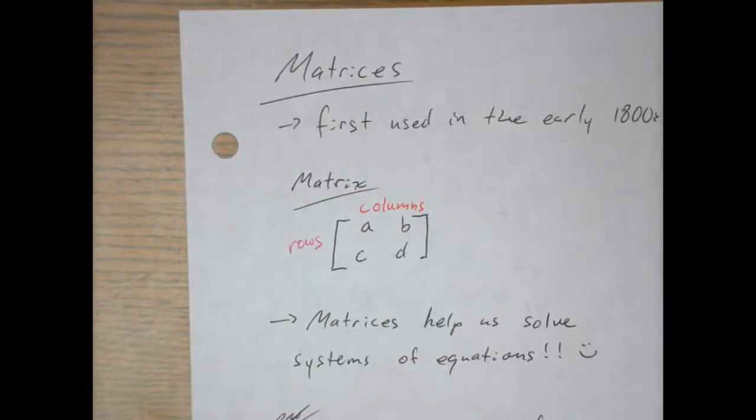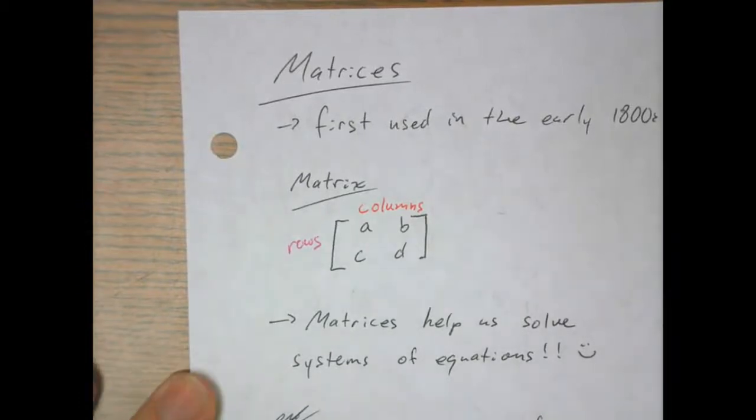Anyways, in this video, we're going to be talking about matrices. Matrices are really cool. They were first used to solve systems of equations, which is really cool. I love matrices. They were first used in the 1800s. They were used by the Chinese, I think, in like 2 BC, but they really popped up in mathematical texts in about the 1800s. So it's still kind of a recent concept. You guys are learning stuff that even 300 years ago they didn't know existed.